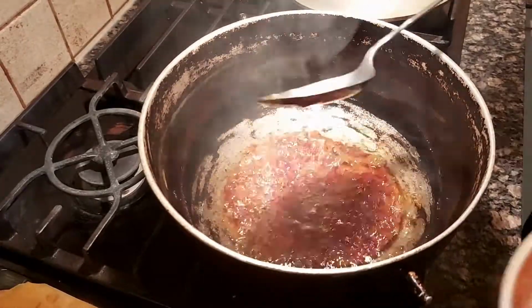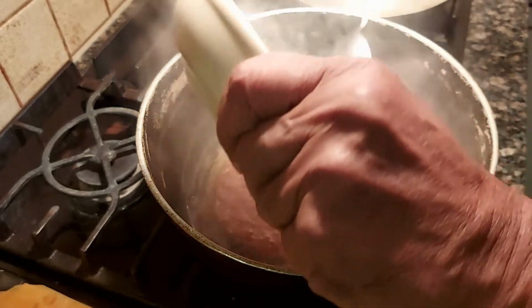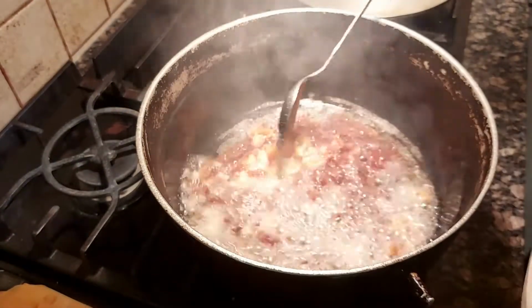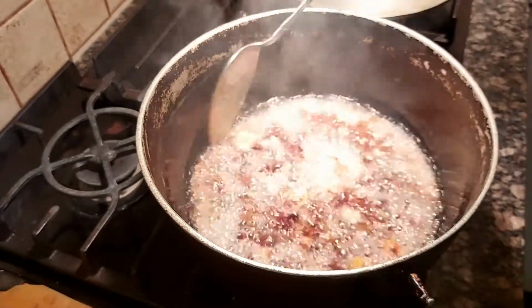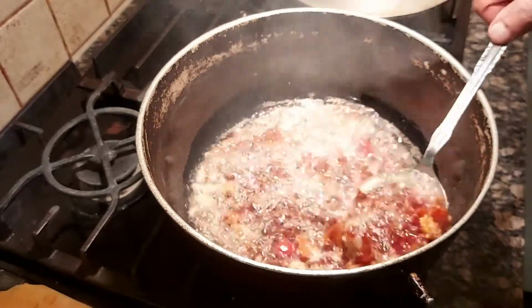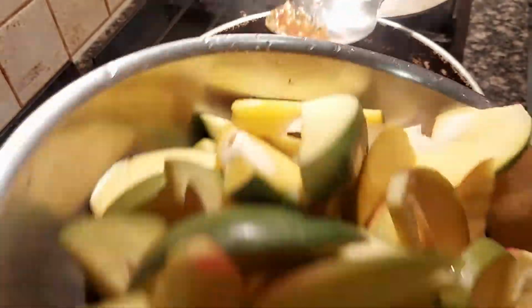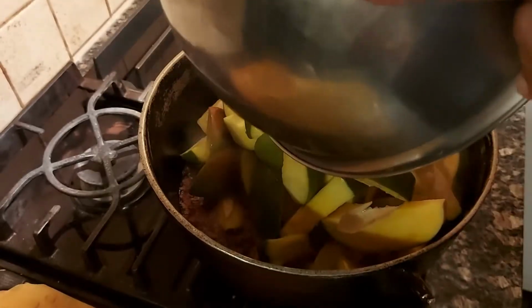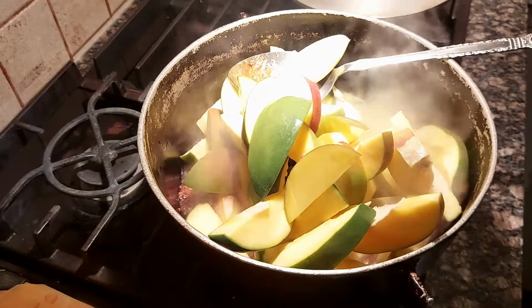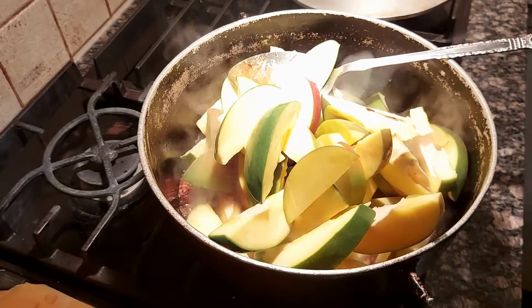See that? So you're gonna put garlic, onion. Okay, no onion. Garlic and pepper. Turn it off, lower down the heat. So in the sugar we put about 8 peppers. Now you throw the mango. We put about 8 habanero peppers and 9 cloves of garlic. And now we've just added the mango.